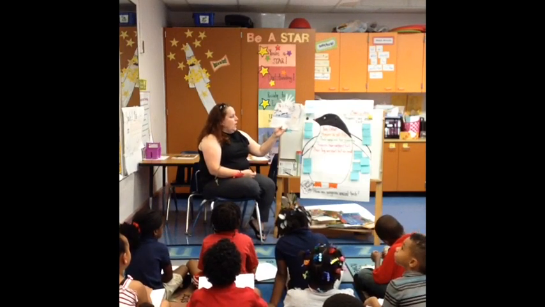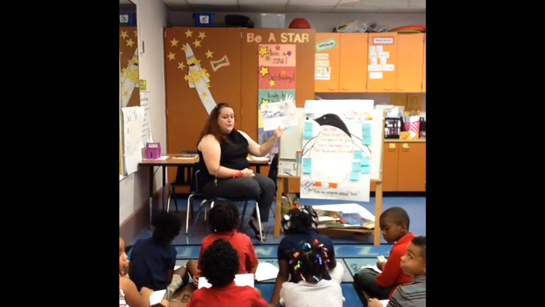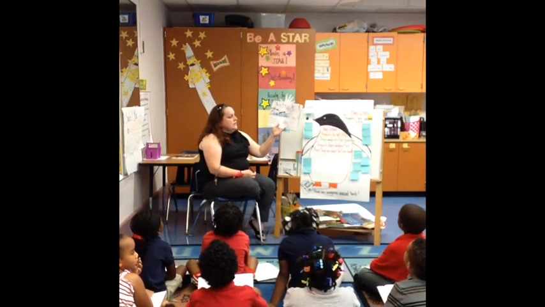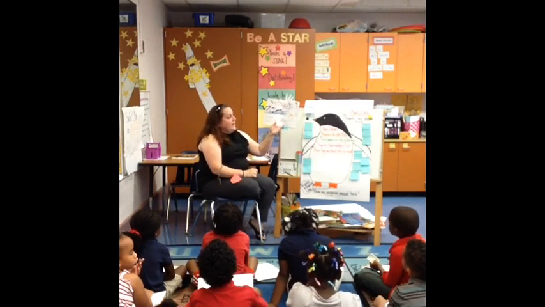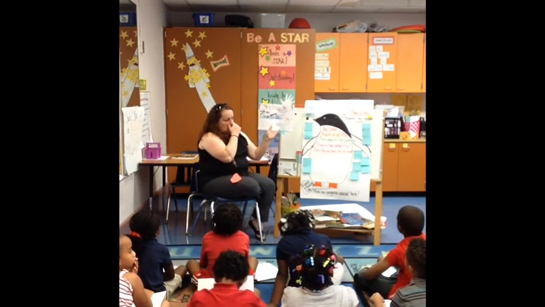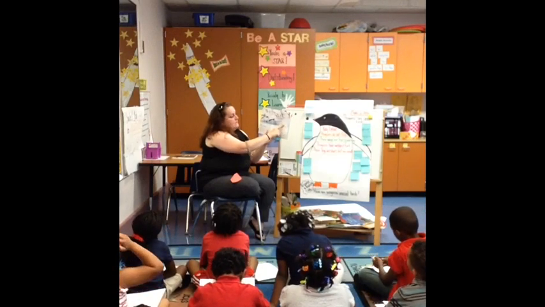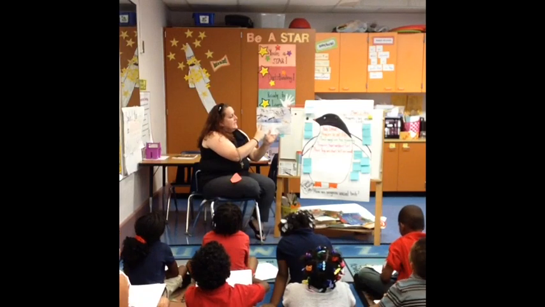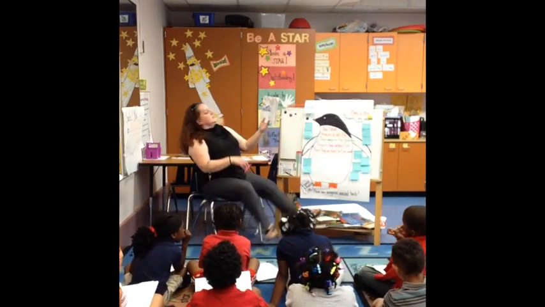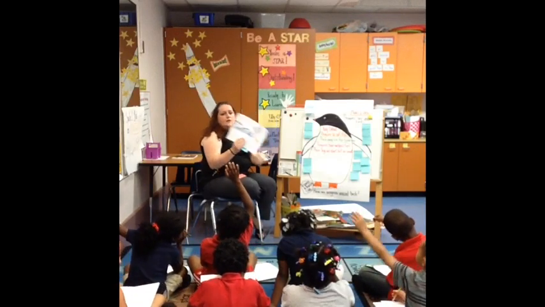Swimming in the cold ocean water is hard work. Penguins need a lot of food to survive. They catch their food by diving under the water. Penguins eat fish, squid, and crabs. They also eat krill. These are tiny little shrimp that float on the water. And we have a caption here that says, krill are fish that look like shrimp. And over here it says penguins can dive deeper than any other bird. So, how do the penguins survive?